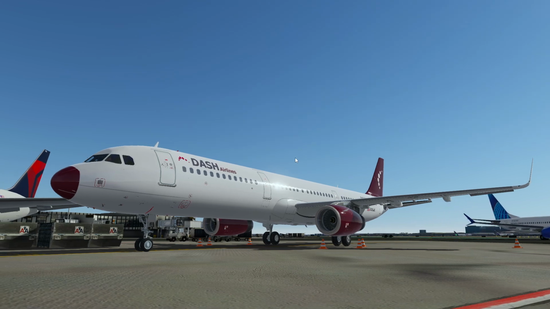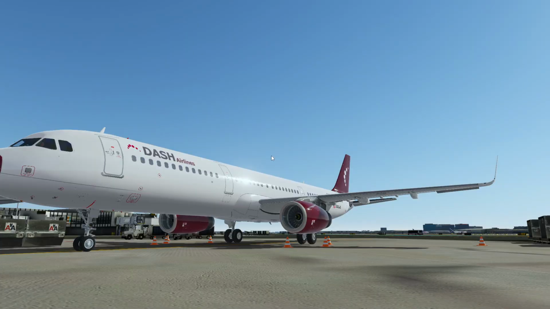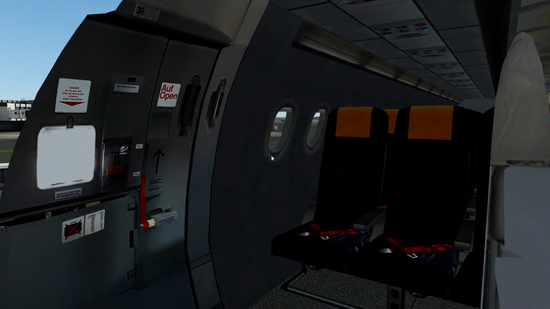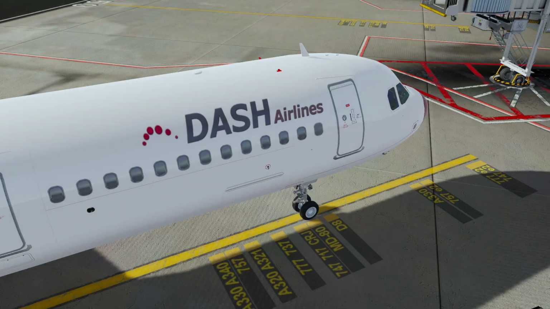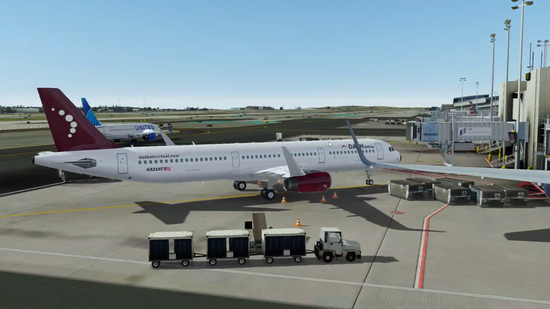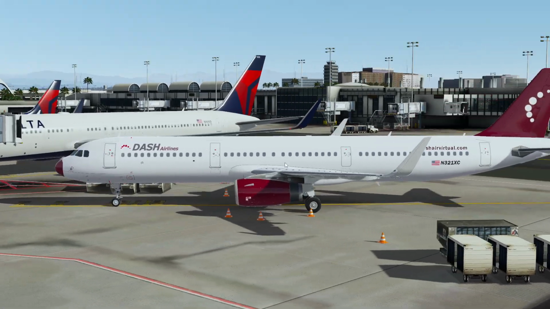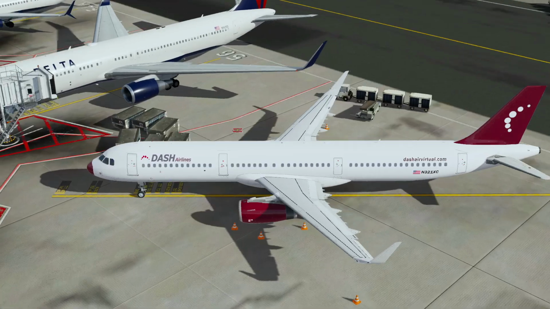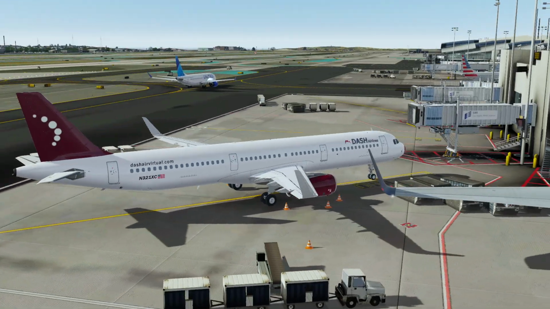And we are here at Los Angeles now with this Dash A321. I don't think they had the Sharklet one, so I just did one really quickly, aka added the default Sharklets. As you can see, it would be nicer if they were red, right? But that will have to do. We have a nice 767 here to our right with Delta. We're at the Delta stands.